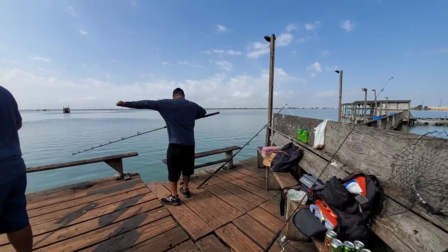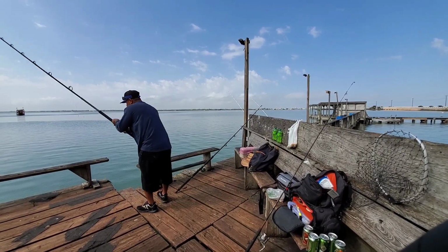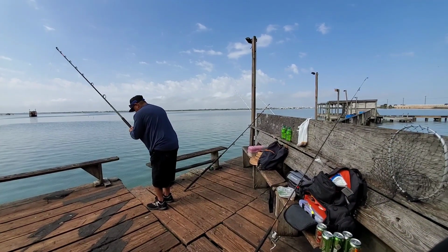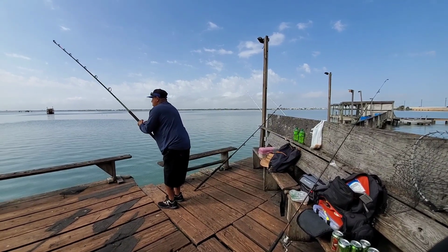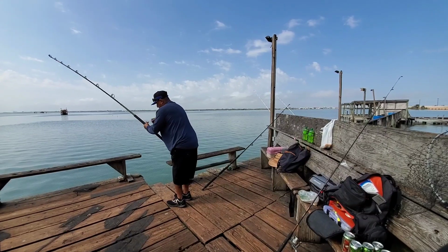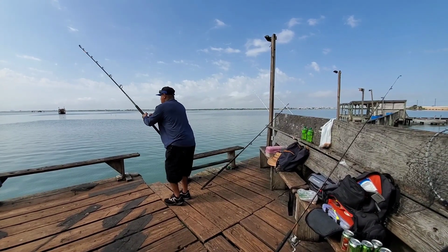Okay. Ready when you are. He came out last night and did a dry cast with the braid and burned it. So it broke off back to back to back, and everybody was thinking that it was defective line. I said, he just burned it, so I fixed the burn marks and just casting it back out, but just to show everybody it wasn't the line, it was the monkey behind the boat.